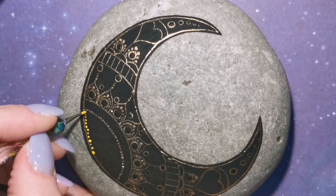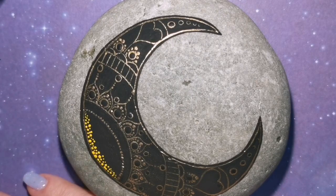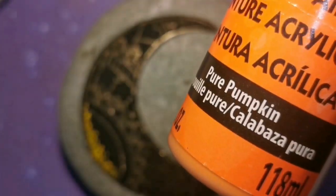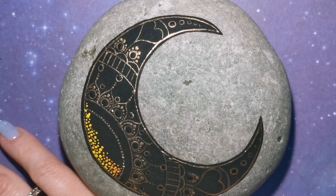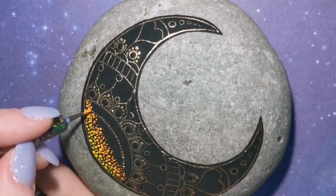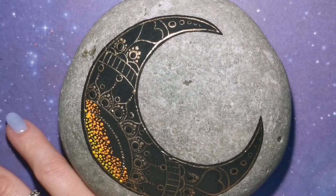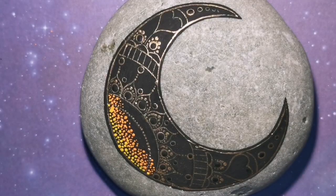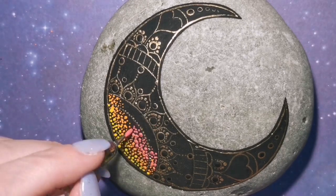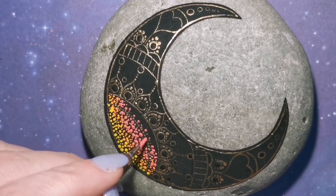So I'm starting off filling in with color. Don't worry about the sizes of your dots — I'm using like one step up from my smallest dotting tool, so they're fairly small but they're not all the same size, and I'm not worried about that. Some of them are going to join together and be friends, be soulmates. Some of them look like little logs — little cute colorful logs — but it all just kind of looks good at the end. So I put moon yellow, pure pumpkin, and now like a melon color — so it's like a pink melon — and it's just kind of like an ombre effect going from one part to the next in that semicircle area.